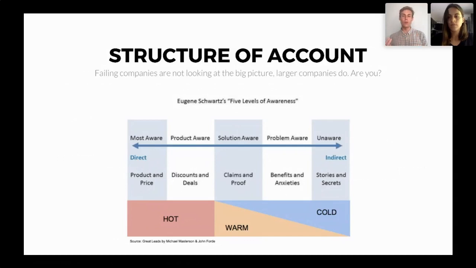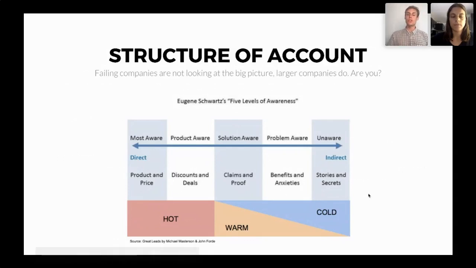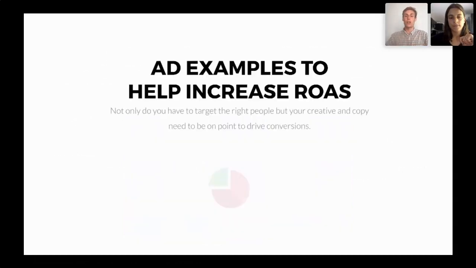So you want to have longer form ad copy. You want to have more educational and demo videos. You want to show what your product does and how it solves a problem. You want to even explain what the problem is and why your product is the best solution for that problem. So think about that when you're targeting your traffic. Usually hot traffic is remarketing, and cold traffic is usually prospecting. So when we go and create our ads, we want to think about that, and the example is going to explain a little bit more about what type of ads you should use in the cold traffic and what type of ads you should use in the hot traffic.